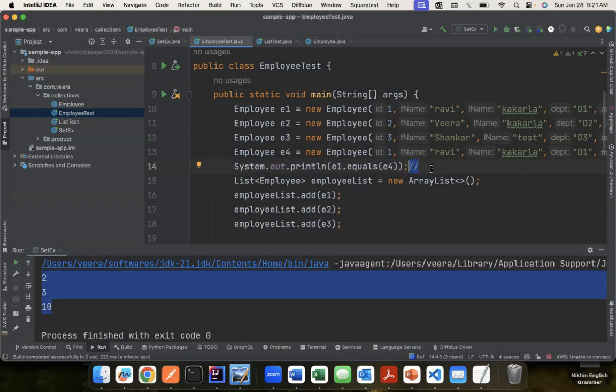E1 and E4 are different objects, so it will have a different hash code even though the values of E1 and E4 are the same. So it will return false. Let's run it and see how to fix that.